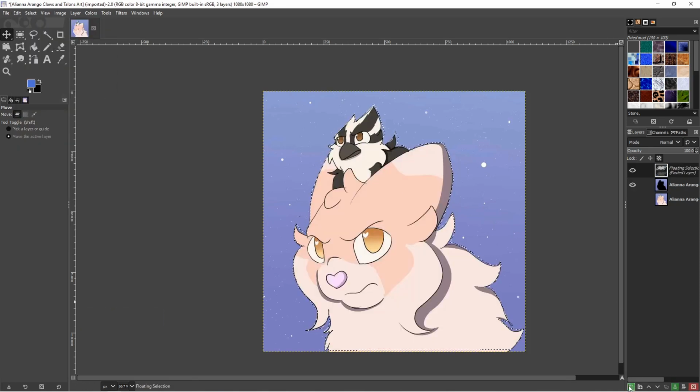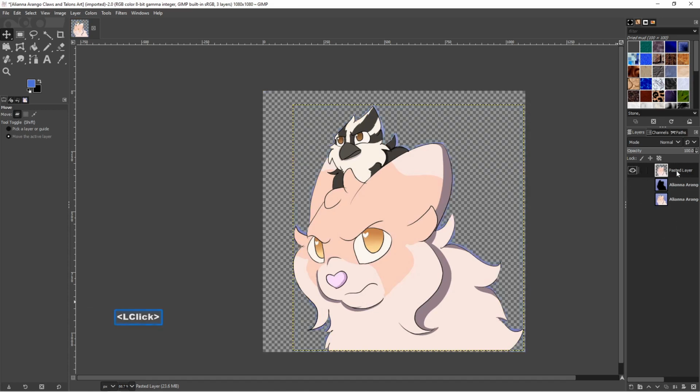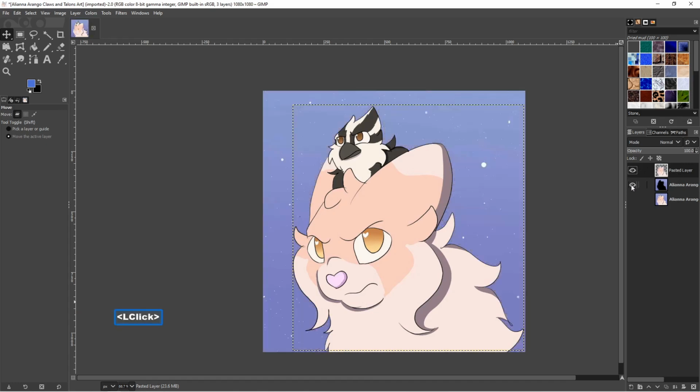And then I'm going to select near the bottom right the Create a New Layer button. One of the things that's different between Gimp and Photoshop, as well as other manipulation programs, is that when you cut and paste, typically you'll see a floating image, and you click the button to make a new image. I think there's also an anchor button. That's the main difference that I know between this and Photoshop. So anyway, if I hide here, you can see we have this on its own layer now.